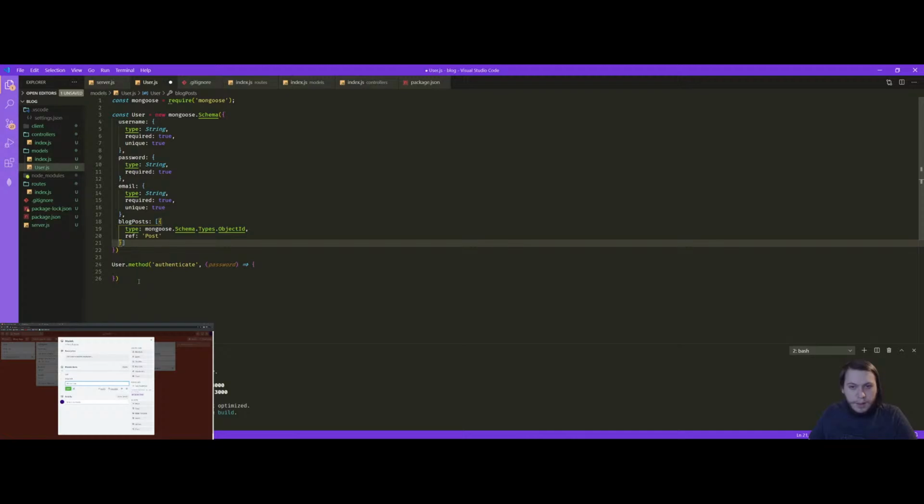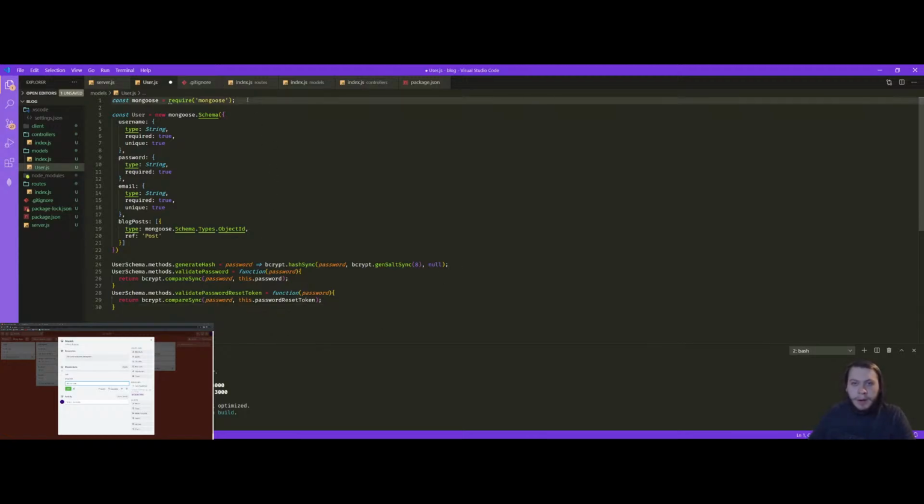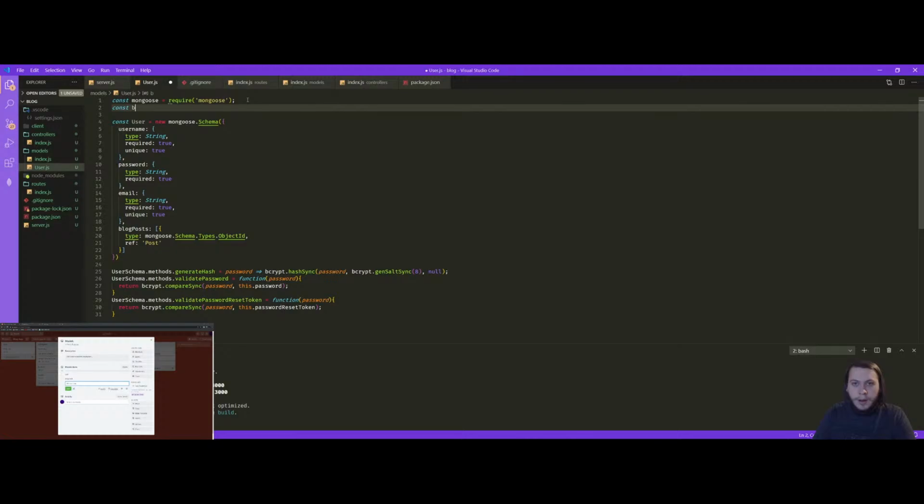Probably would have worked the way that I was doing it, if I remember correctly. But this I know works. I'm going to need bcrypt though. Const bcrypt equals require bcrypt.js. Then that's true. I do want to call this user schema.